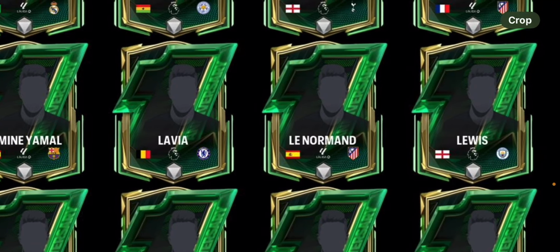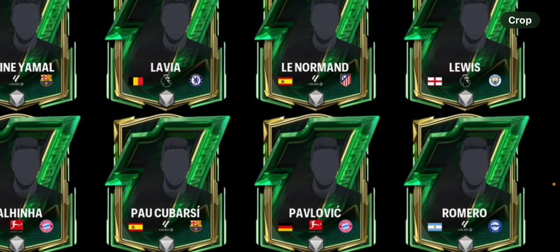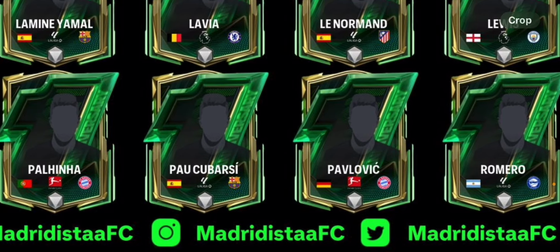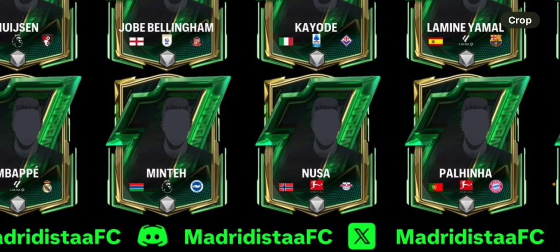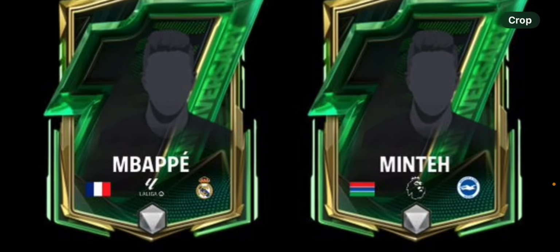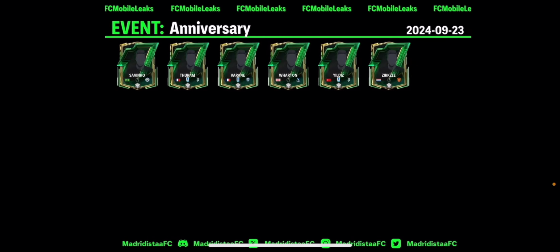Romeo Lavia as well from Chelsea. Lenormand, the new Atletico Madrid signing. Rico Lewis, as well as Romero, not the one who plays for Tottenham. That is Alaves Romero. We're gonna get Pavlovic from Bayern, Paul Kubarsi as well. I'm very excited for that one as well. Paulinho, as well as Nusa, Minte, and Kylian Mbappe. So yes, we are gonna be seeing a Kylian Mbappe card, as you can see right there as well.